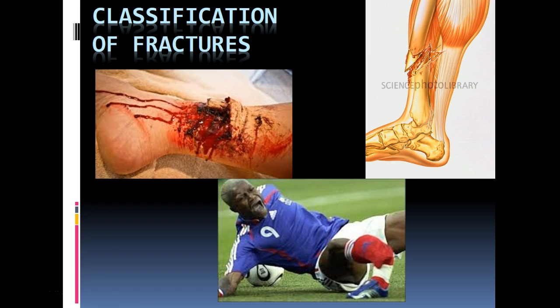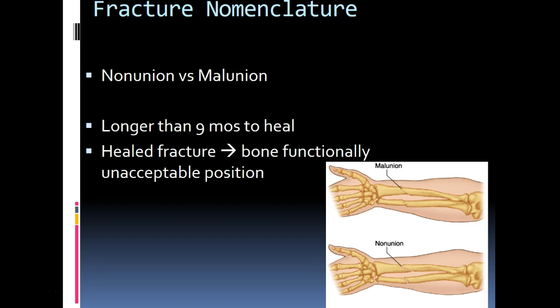So let's go with fractures. Different types of fractures can occur in the body. The first type of fracture that we have is what we call a non-union or a malunion fracture, and there are major differences between the two types of fractures that we're going to talk about. The first type is a non-union fracture. We look down here and we can see that this is a non-union fracture. In other words, it's an incomplete fracture healing.